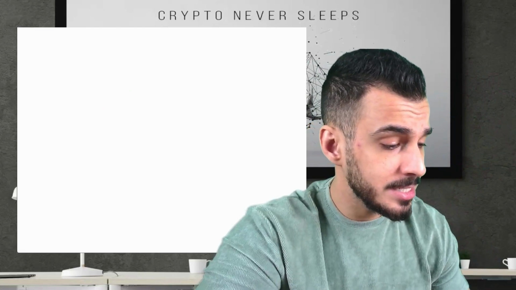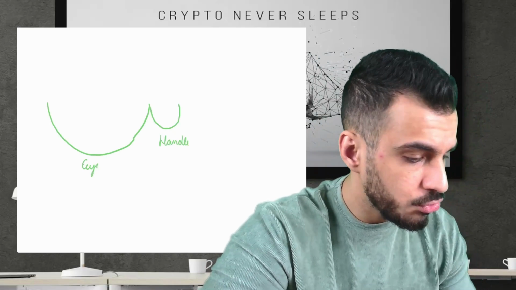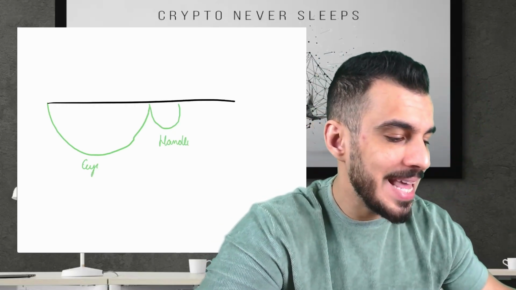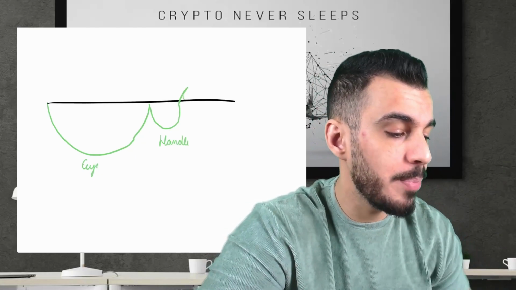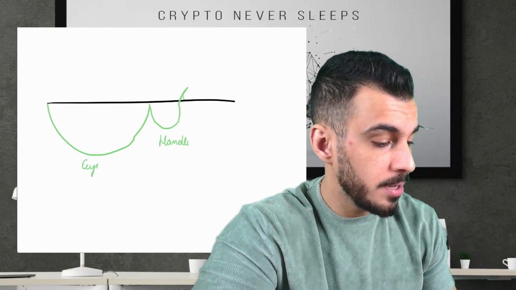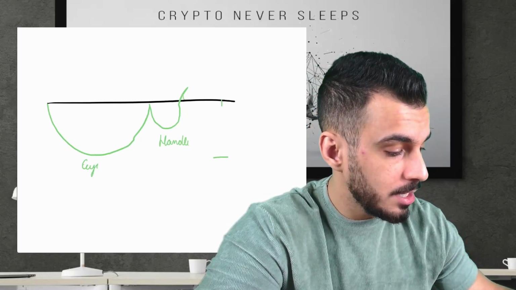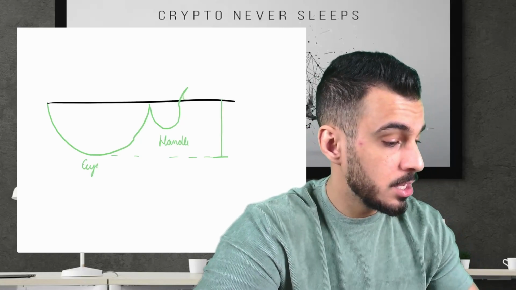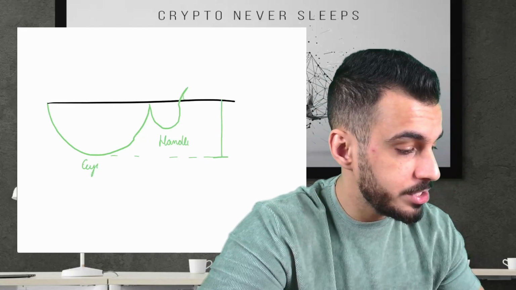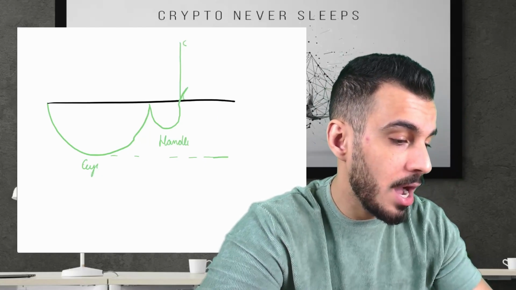The idea here, guys, is basically the same. We are also going to have a neckline right here. Once we break this neckline, which is our resistance to the upside, we would be activating the pattern, and the target for this one is also the height of the pattern from the neckline until the base of it, like this. So we take this and project from the moment of the breakout. There we go. Up here we have our target.